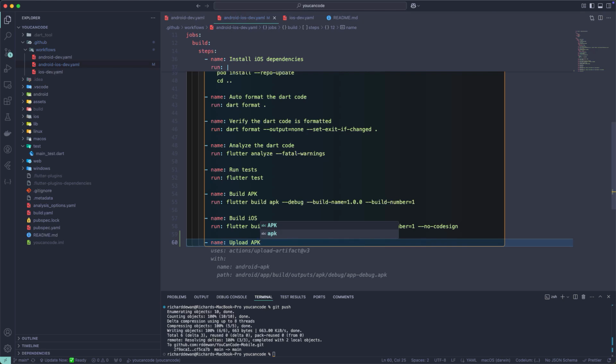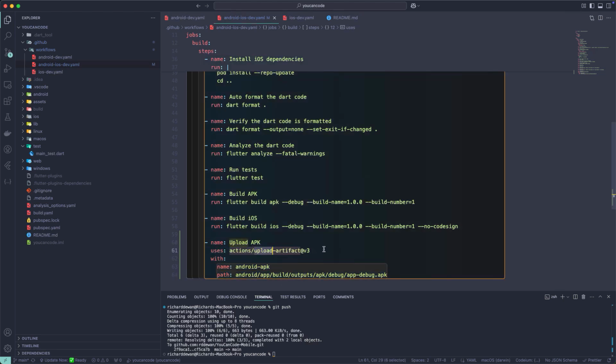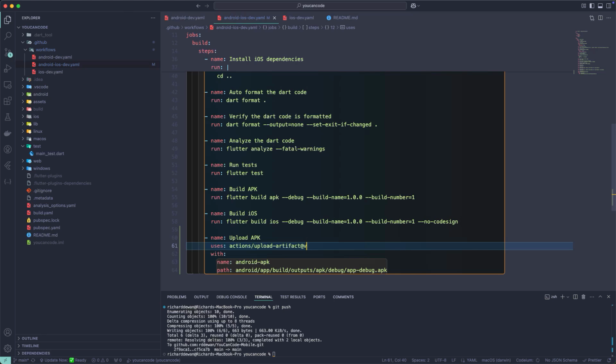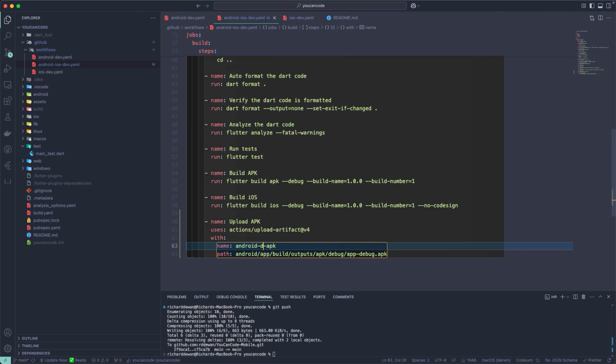Let's make use of the action upload-artifact, and we are going to use version 3, not version 4. With the name, I'll say Android APK, or you can give a different name, it doesn't matter, like Android debug APK.